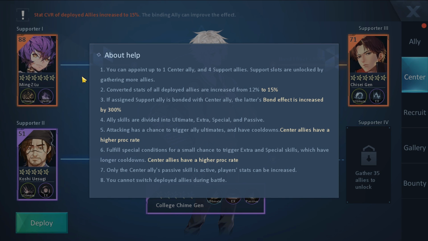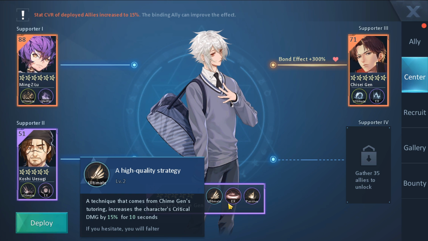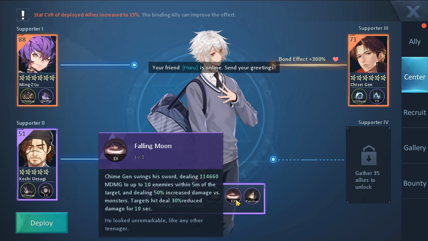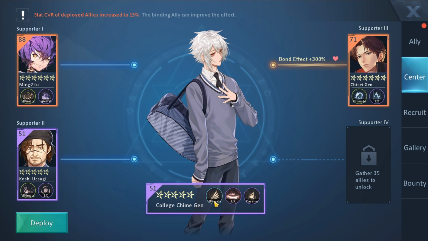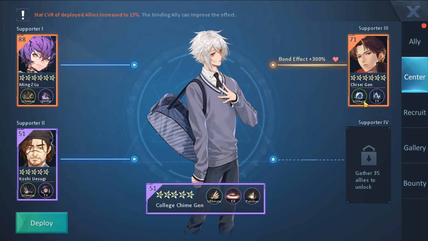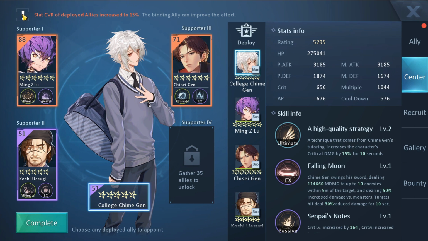One more very important thing is that the center ally has a higher proc rate. Basically, this means that ultimate and EX abilities have a way bigger proc rate when it comes to using them when they're center. So I have a higher chance of my Chimegan's ultimate and EX abilities to activate than I would have from a supporter.